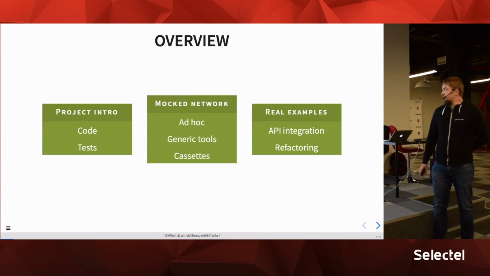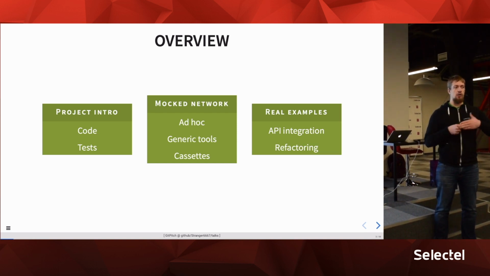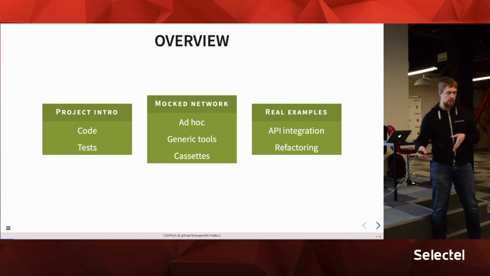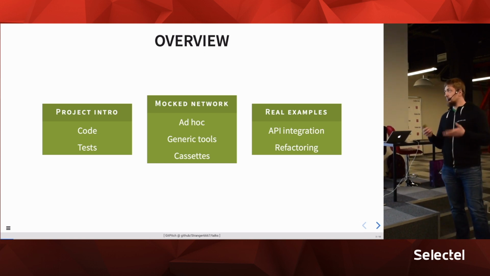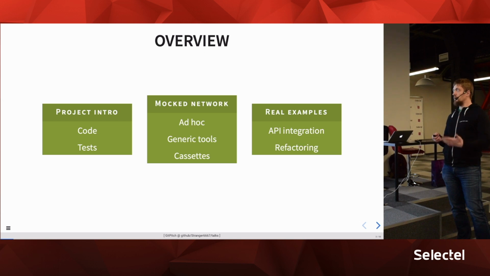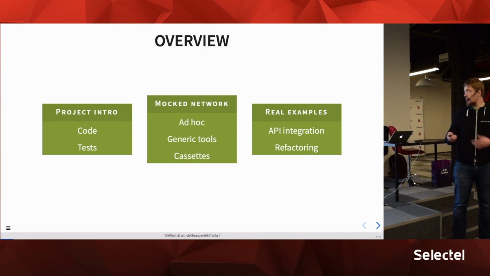Okay, so today I'm gonna talk about testing network interactions, and a little disclaimer: it's only about mocking the network. So no real network interactions for now. I will show you some code, some project example, and then we'll show you some different approaches on network testing and a couple of real examples of how it helped me in my daily job.